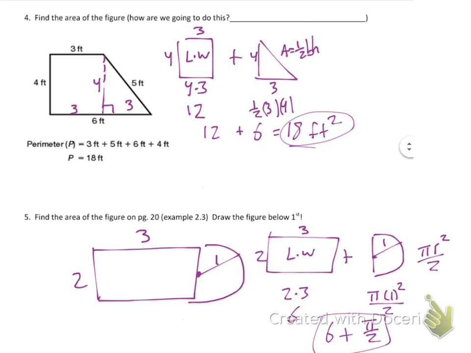And I don't know what the units are. Is it feet again? Meters? Inches? I don't know. It's meters? So it'd be meters squared, according to whatever the diagram is. Now wait a minute, Mr. Konchak, why didn't you take that pi, divide it by 2, that's 3.14 divided by 2, so about 1.57-ish? Add it to 6, so that's 7.57, or whatever? It's because I don't want an approximation. I want the exact answer. 6 plus pi over 2. That's your answer. Didn't need a calculator. Works out beautifully.